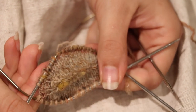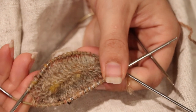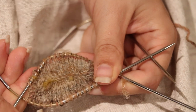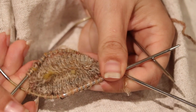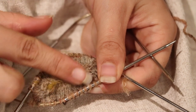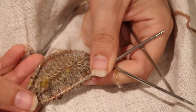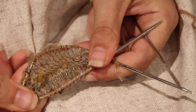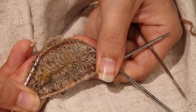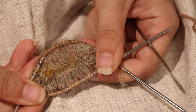So, first impressions of this chaos yarn knit up. I'm actually quite happy. It's not very stripy. I had feared that maybe the color changes were too far between and that it would be like a self-striping yarn. It's not. It's absolutely not. Lovely. Just what we want.